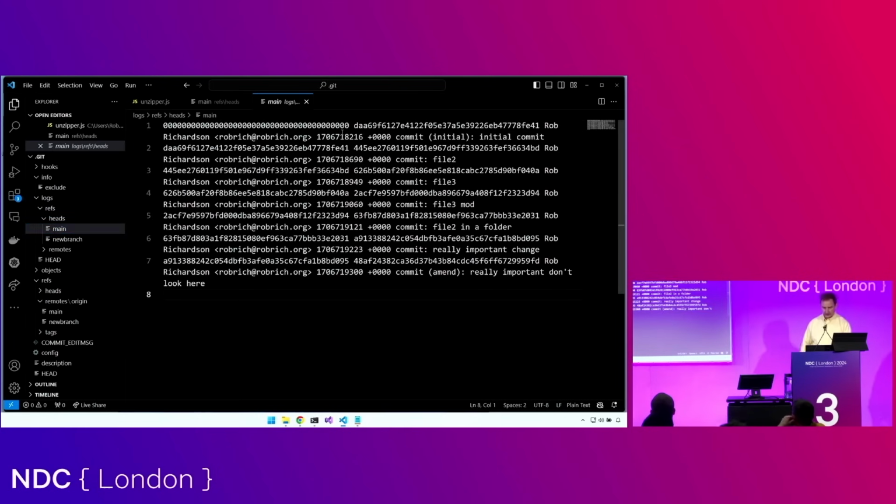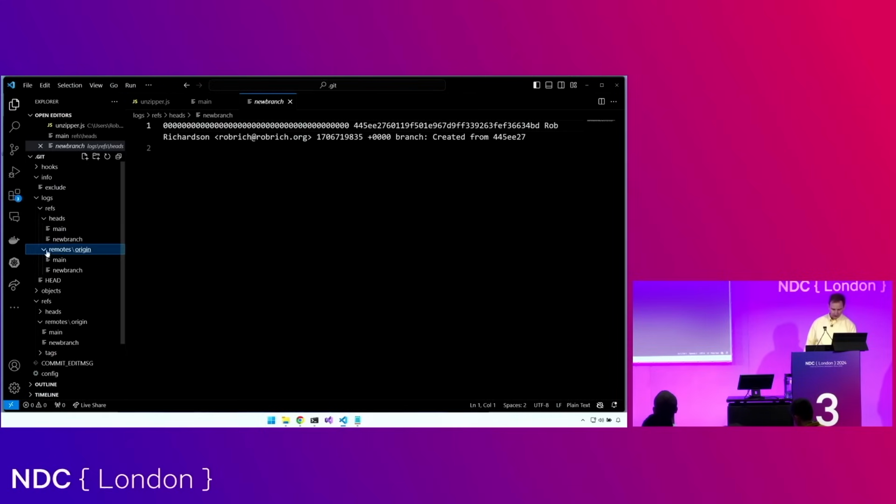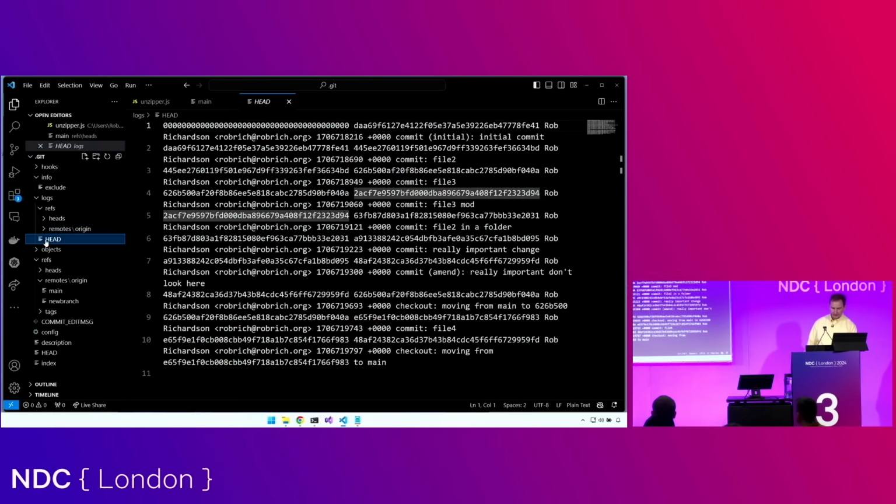Well, it started out at nowhere and it moved to this commit by this person on this date. And then it moved from here to here, and from here to here, and from here to here. We have one for each of the branches. Here's the main branch, the new branch, the remotes branch, and we also have a log of where head has been. Now, in most of these cases, head was where we were, so that's great.